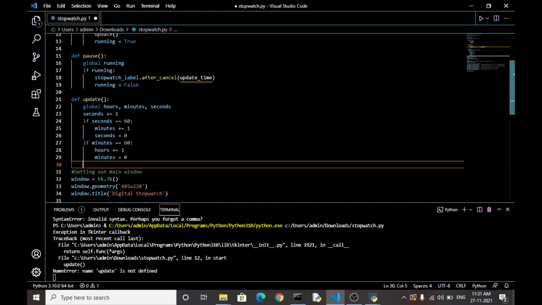Then I'm going to close this curly bracket, and write that if hours is smaller than 9, else f 0 and then curly brackets hours.